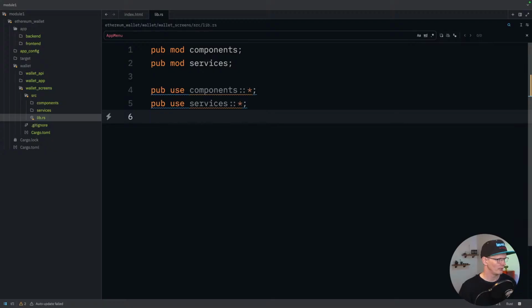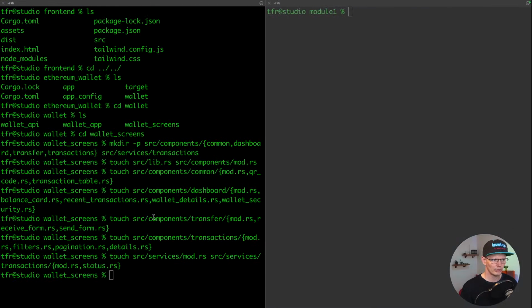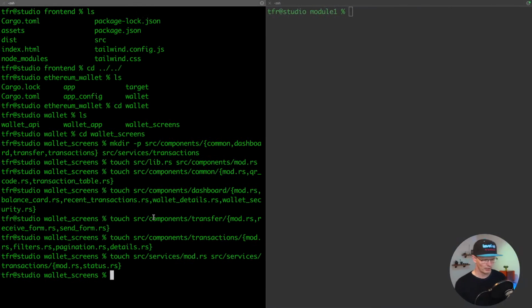Then we want to add a QR generator, because we want it so that you can scan your QR code, scan your wallet when you want to send from one wallet to the other. We want it so that the receiving wallet can show a QR code of where the funds should be going.